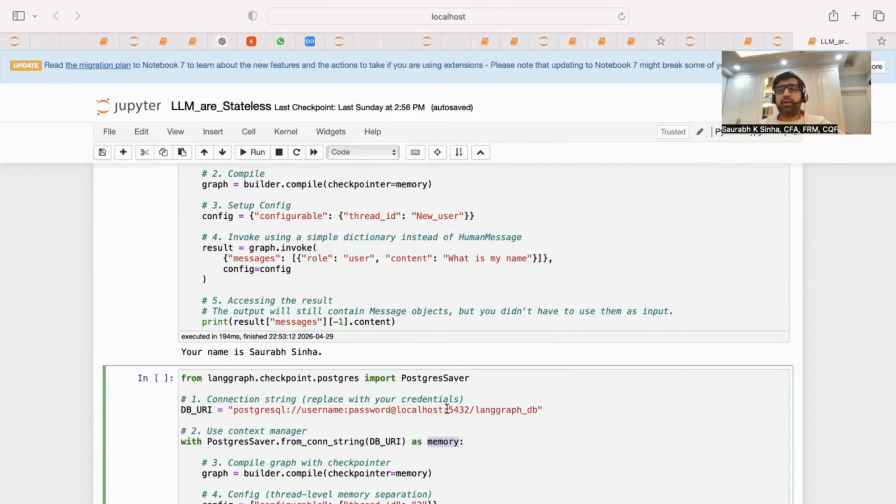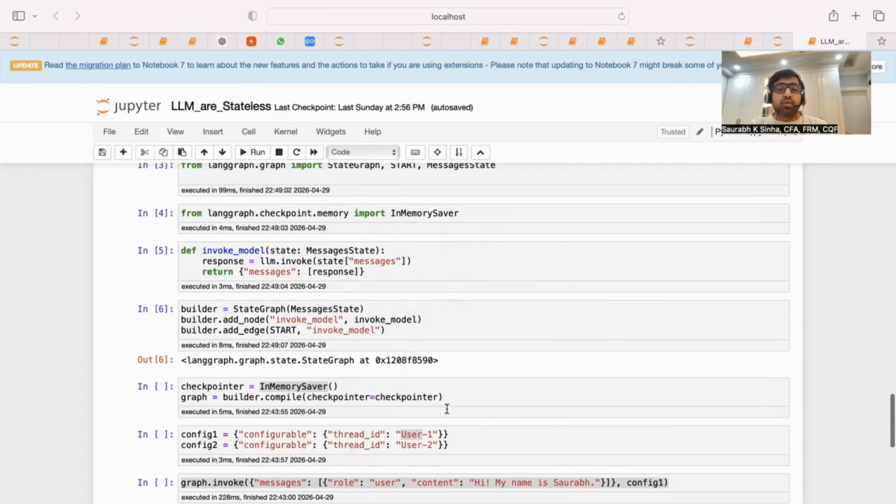Perfect. So please understand, we have completed the implementation and all the needed theoretical concepts related to short-term memory. Short-term memory had two components. First, short-term memory with RAM persistence. How do you implement it?